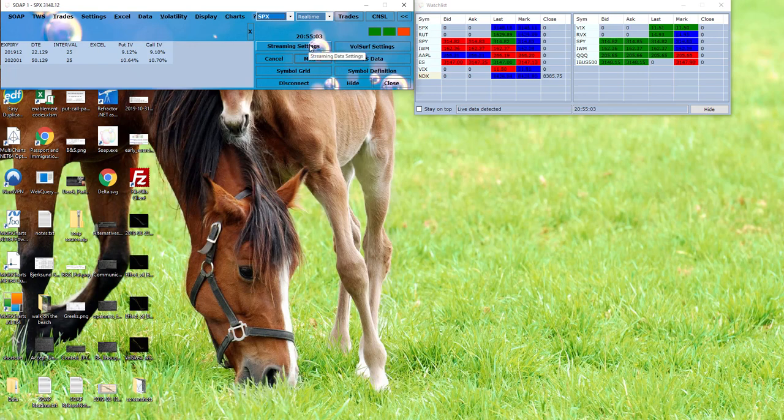The symbol definition is not something that we use that often because if we select either by pressing 1, 2, 3 or selecting from the drop down here, it goes straight into the streaming settings where I was just now. And here the Vol Surface, because I've now also activated Vol Surface, so you can download data that will be purely for Vol Surface calculation purposes. So you don't build your positions on them, but they give you a projection or a view of IV in the future. So you can now display the matrix.